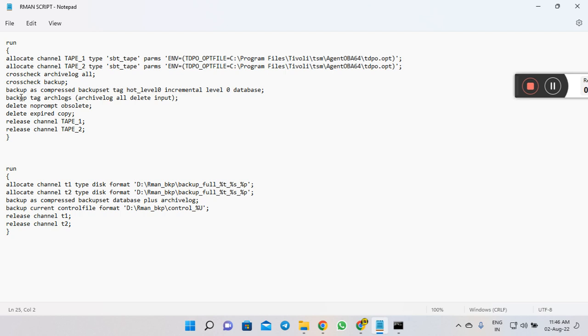In my D location, the full backup is backup full and control backup. And how RMAN identifies it: the main command is backup as compressed backupset tag hot level 0. You are mentioning that, right? So using this hot level tagging, RMAN identifies okay, hot level 0 means it has the full database backup available under this name.